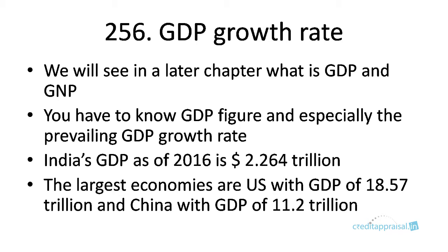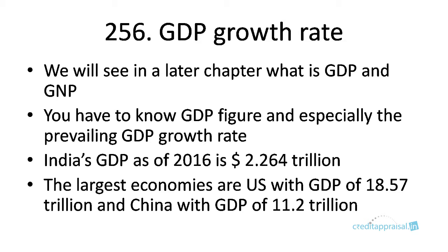In this chapter, we'll be discussing GDP growth rate. That's a very important topic. So we will see in a later chapter what is exactly meant by GDP and GNP. But you have to know the GDP figure, especially the prevailing GDP growth rate. India's GDP as of 2016 is $2.264 trillion.